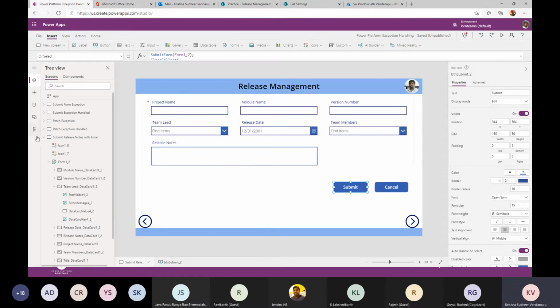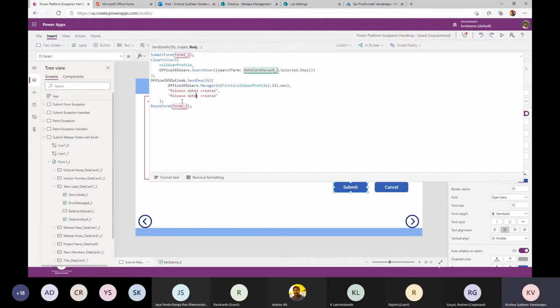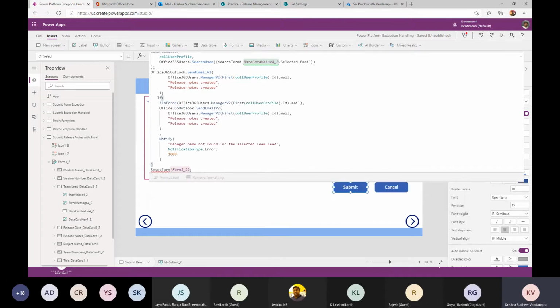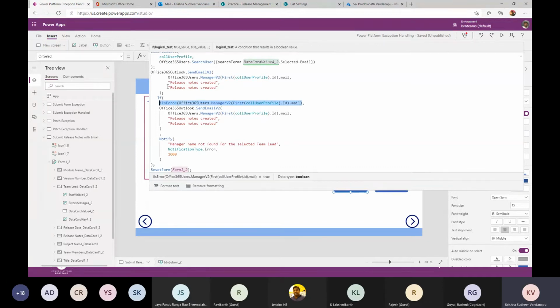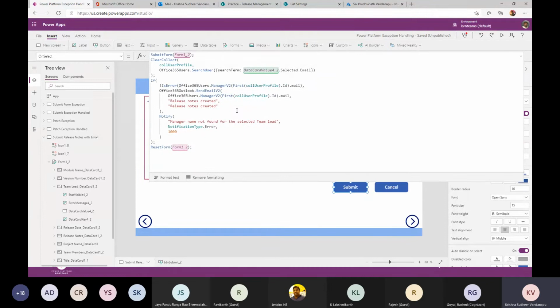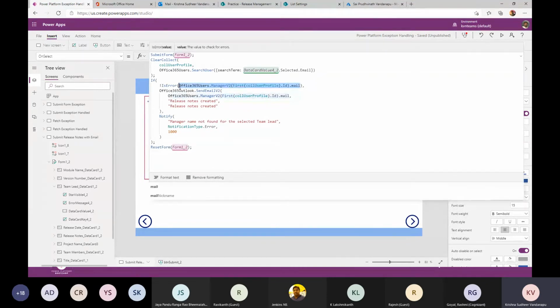How I can handle that exception is, the better way of handling it is always to use the IsError function. If I handle this exception as IfError on the Office 365 email, I first validate whether my manager is associated for the selected team lead.